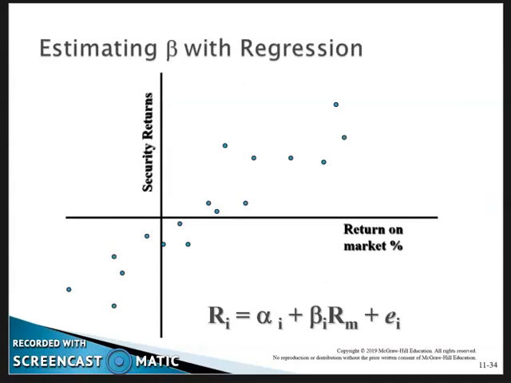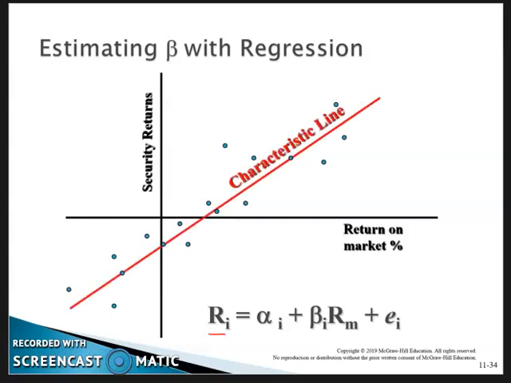The way we do this is we run a regression. We're not going to run any regressions in this course, but it's quite simple. You can actually run a regression in Excel. Basically, with regression we're drawing a line through all the securities and their expected returns. So the return on security i is equal to alpha plus beta multiplied by the market risk premium, plus the error term. This would be the unexpected.